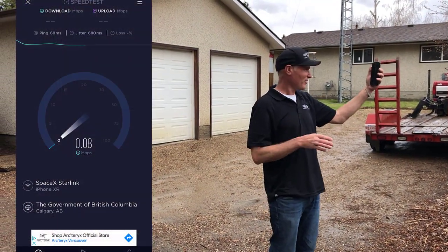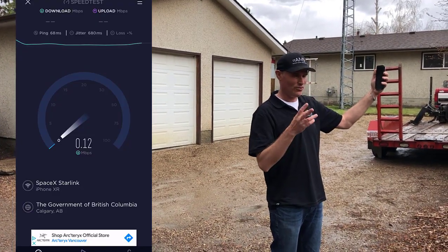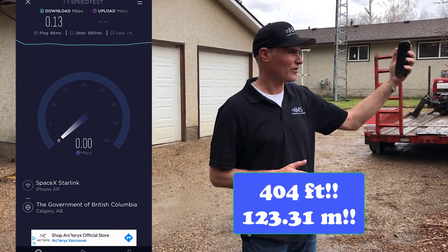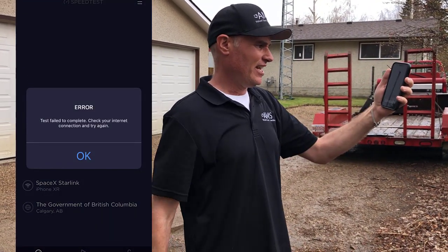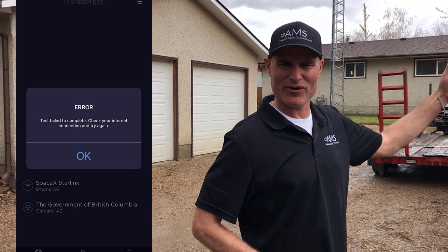All right, so we are now in the back alley two neighbors back. So we're now looking at roughly about 400 feet. And I can actually see the network when I scan it. I run the test. It comes back, it says SpaceX Starlink, but it's certainly having a hard time.